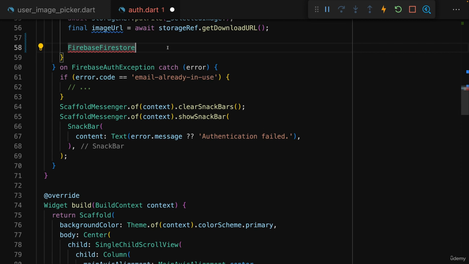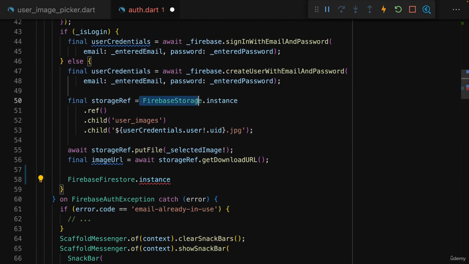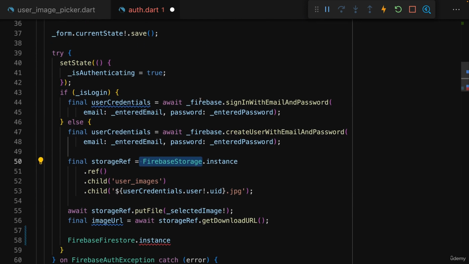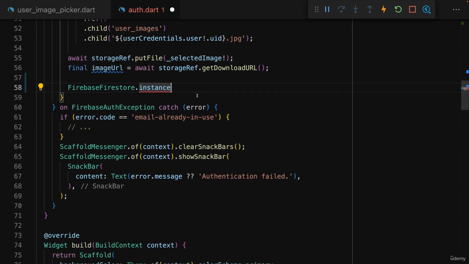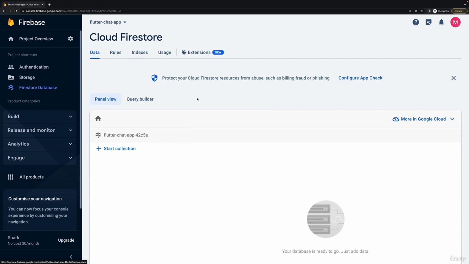And with that added, we can access the Firebase Firestore instance, just as we used this instance property on Firebase storage and also on this auth package provided by Firebase. And this instance can then be used for talking to this database here and for uploading and fetching data.